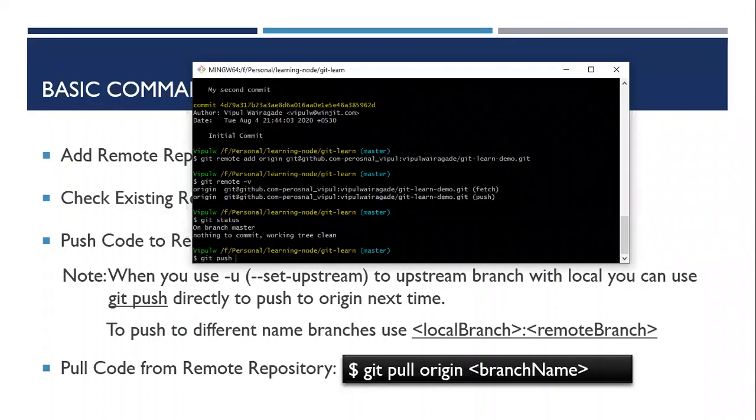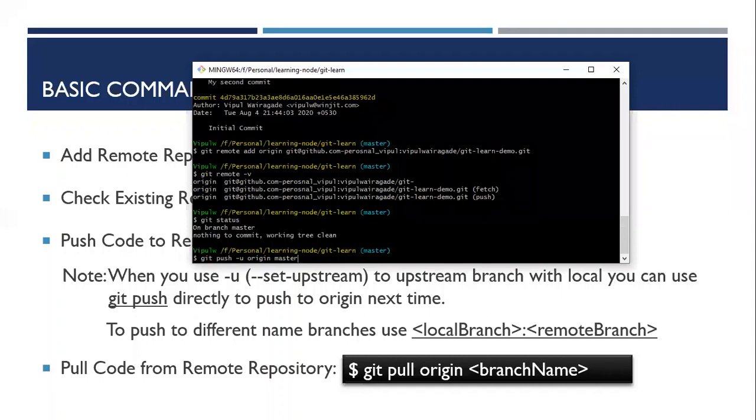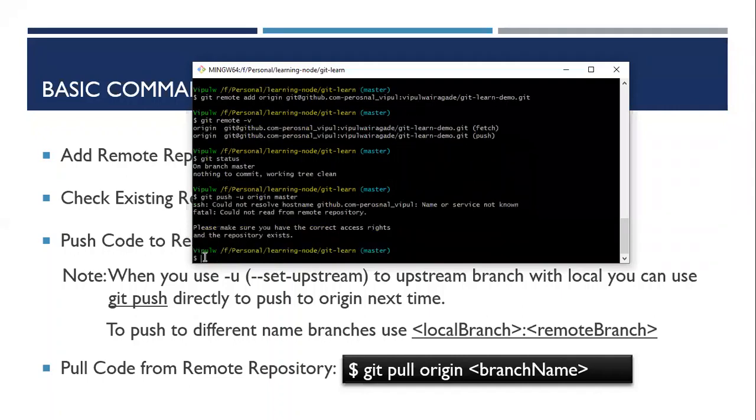So we can now git push -u origin master. I have a typo here in my URL. Just a second.